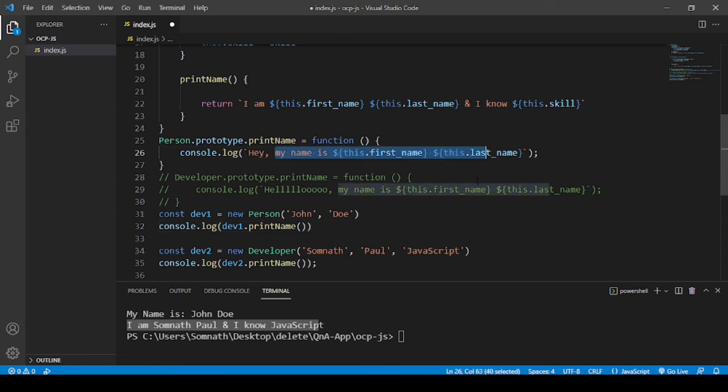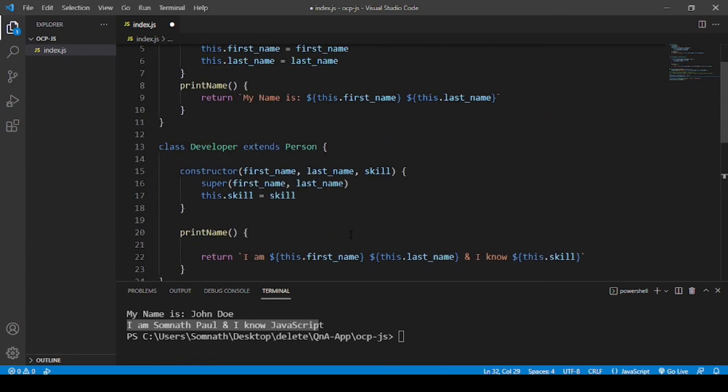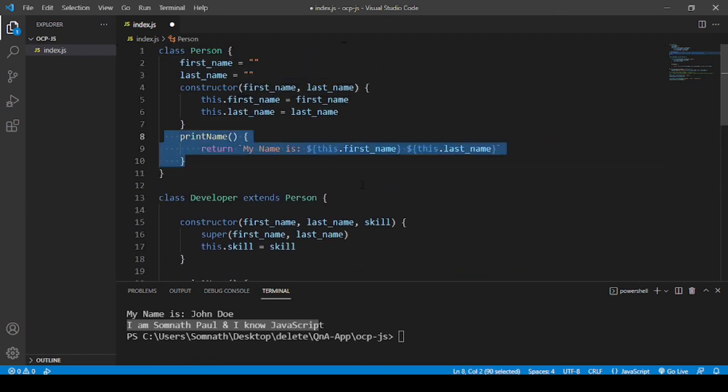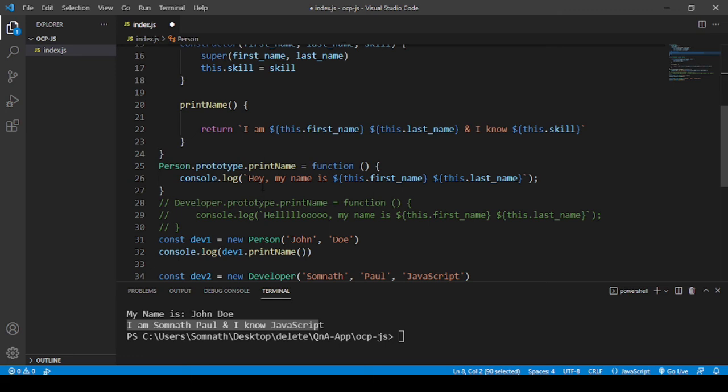So if we run this code, what will happen now? This print name from dev1, which is an object of person, will not go to this print name, rather it will come to this particular overriding method, the prototypal function declaration or function expression declaration.